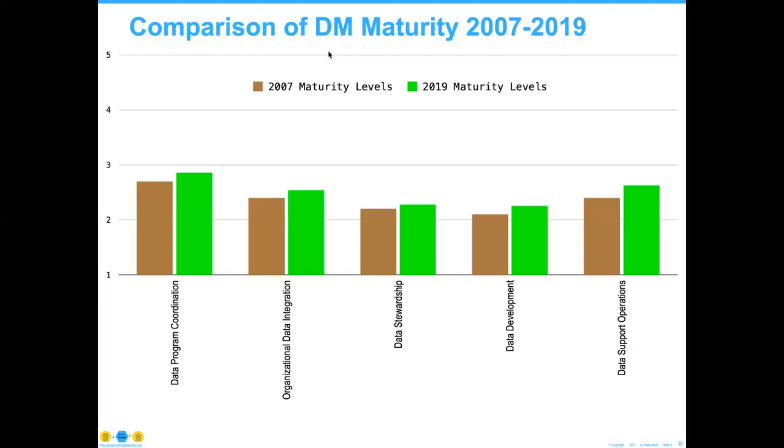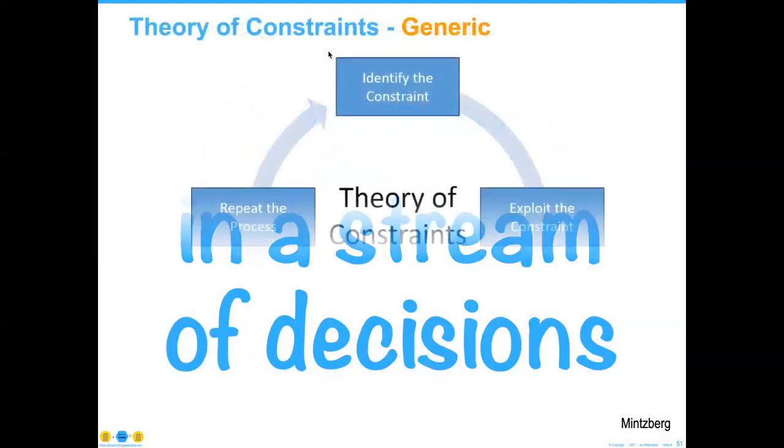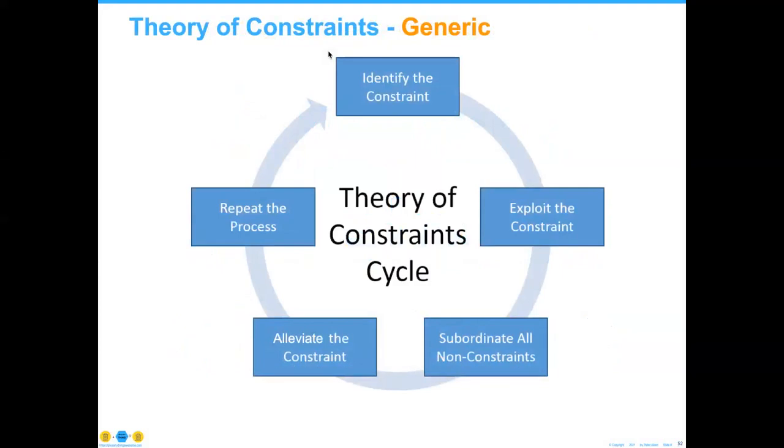Well, I've mentioned several times a data strategy as being a component of all of this. My definition for a data strategy is a pattern in a stream of decisions. That's an important definition because the way in which we approach data strategy is really a cyclical process. For example, one of the things that I always tell all of my friends and colleagues that I'm working with is to number your data strategy. Why? Because when you label the first one, they will look at it and say, this is number 1, and they will immediately expect a 2. Not maybe tomorrow, but maybe next year when it shows up. Why did we do from 1 to 2?